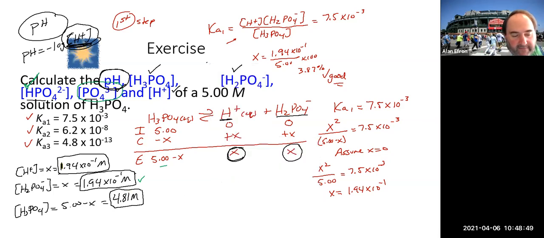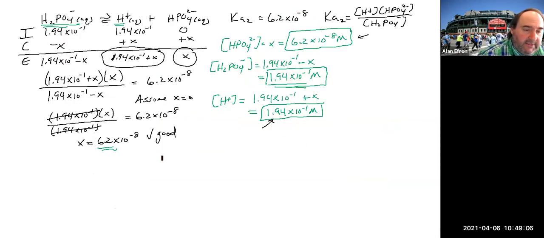Well, at the very first step, when we lost the first H plus, we ended up with an H plus concentration of 1.94 times 10 to the minus 1. We then continued on and lost the second H plus. And what did we end up with after the second H plus came off? We ended up with the exact same concentration, 1.94 times 10 to the minus 1. Was there any change that occurred? There was change that occurred. It was just a very, very small amount of change.